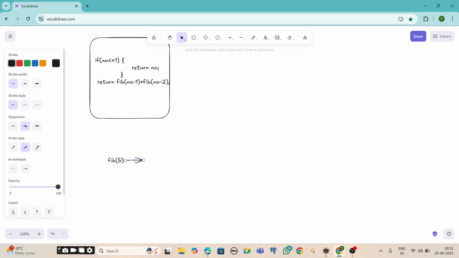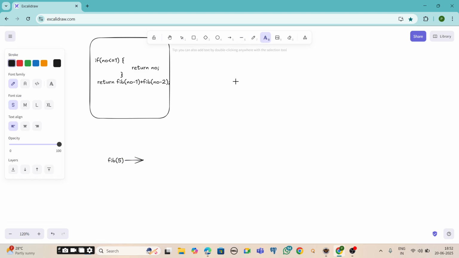What is the number here? 5. 5 minus 1 becomes 4 and 5 minus 2 becomes 3. So internally it will call Fibonacci of 4 plus Fibonacci of 3.